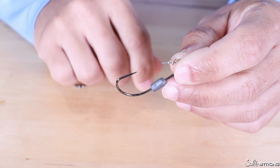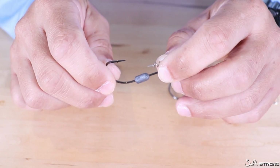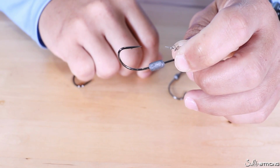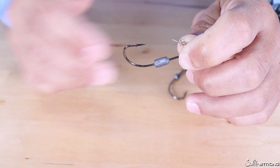Now, as I said before, I like to use these hooks as long as possible, really extend the life of them. Some of these hooks only come in a 3-pack, so I don't want to have to tie a new one on every trip and toss the old one.